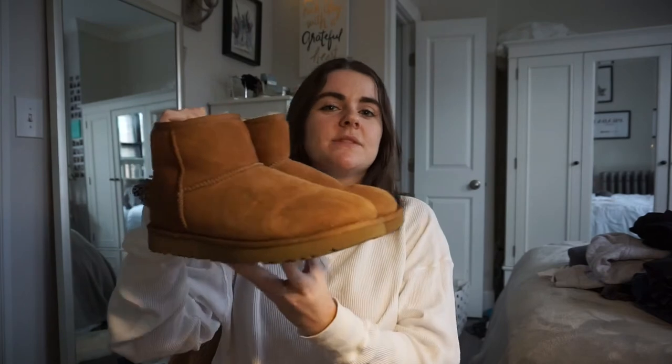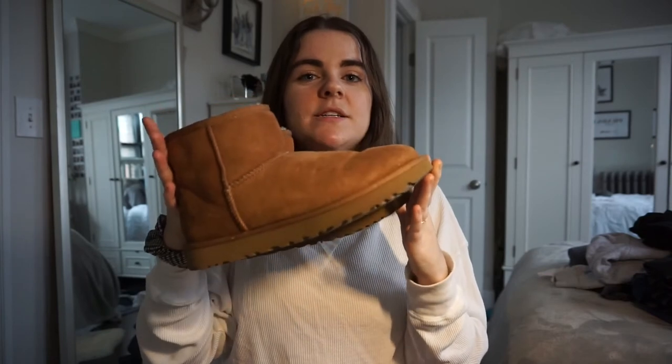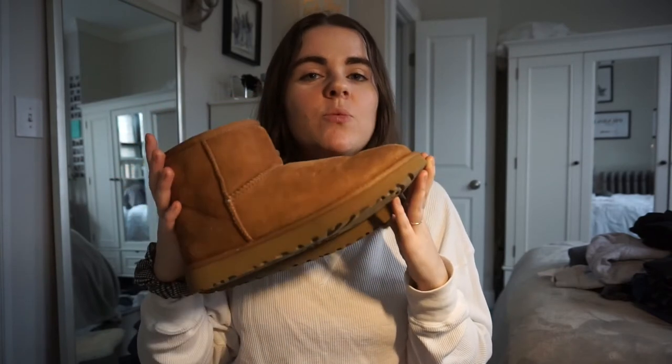Now that it's getting cold — we've been in the 30s and 20s already — my mini Uggs are another shoe essential. I know these were in style in middle school, but they are worth it. I put them on the first time and forgot how amazing Uggs are — you feel like you're walking on a cloud. There's no other shoe that combines comfort and warmth like Uggs. When it's freezing out and I don't feel like trying, those are what I throw on and I'm always so warm.